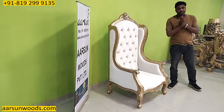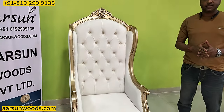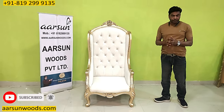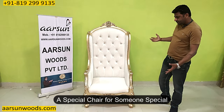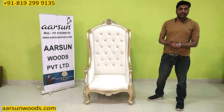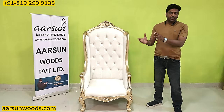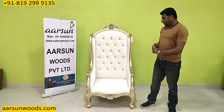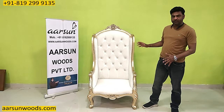Another interesting use: one of our clients told us he wanted to give this to his dad — a special chair for someone special, a different chair for the elder of the house. One of our clients has also given a similar chair as a corporate gift to one of their clients. And yes, the Guruji chair as I mentioned — a lot of people use the Guruji Kadhi, and something like this looks very nice.